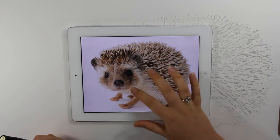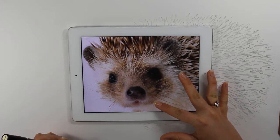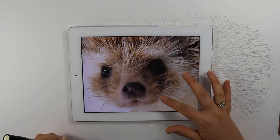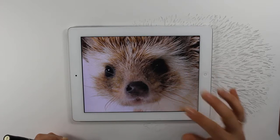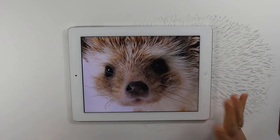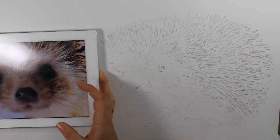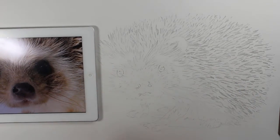So this is the picture, and I think I'm just going to block in the eyes and the nose. I'll do that in detail in color pencil first, then I'll do the rest in markers, and then we can get into the background. With the eyes and the nose, because it's pretty much the focal point in this drawing, I do want it to look really good and perfect, so I'm just going to start off with that.